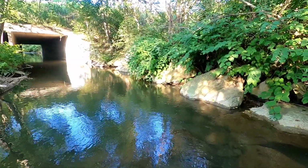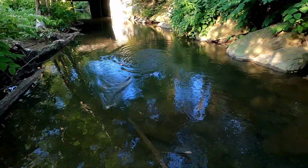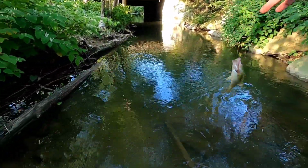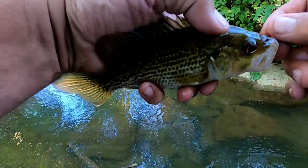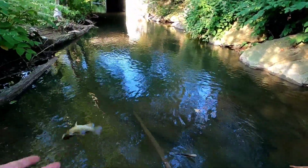There we go. We're on to something. Oh yeah. There's our first fish on the new combo. Oh, Mr. Rock Bass. Good looking fish right there. Oh yeah. You gotta love it. Let's put him back.